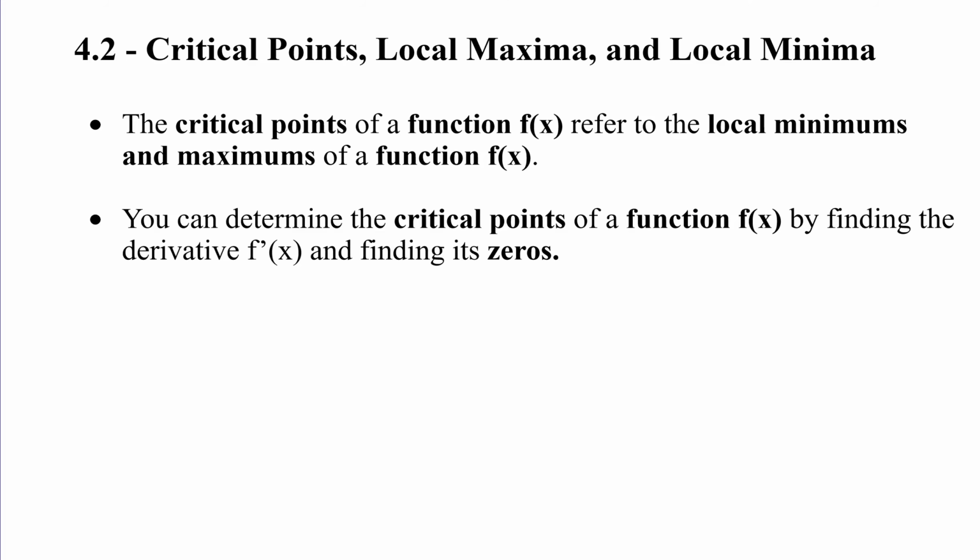Next, we're going to talk about the critical points, local maxima, and local minima. The critical points of a function f of x refer to the local minimums and maximums of the function f of x. You can determine the critical points by finding the derivative f prime of x and finding its zeros. When we solve the derivative of a function, those points are the maximums or minimums of this function.